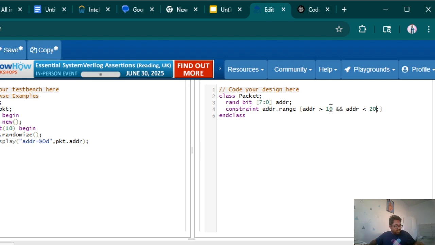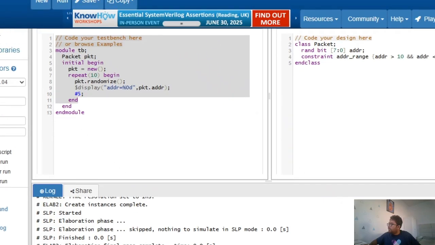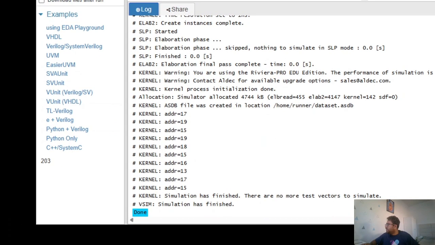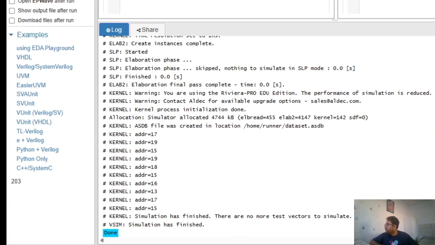As you can see, I run the code, and as I did the constraint between 10 to 20, the address values are limited to between 10 and 20, greater than 10 and less than 20.